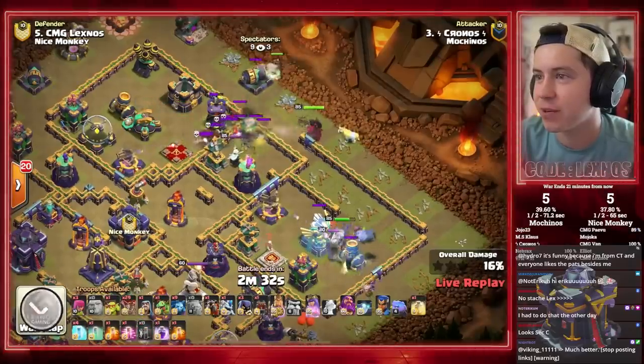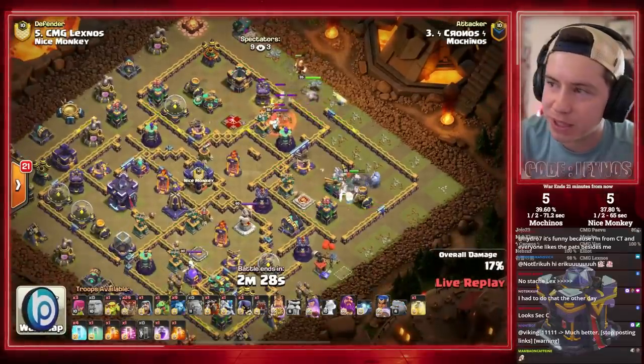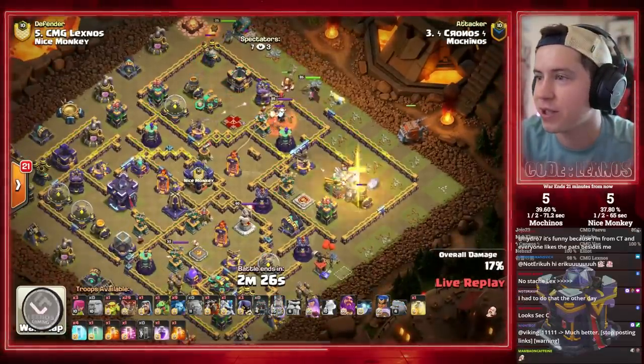Queen with the Golem and the Giant walking up toward the top side. Another skeleton spell to help her out. King taking out the enemy king, gonna take out the Eagle artillery as well. There goes the log launcher.